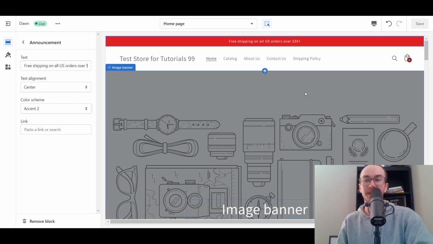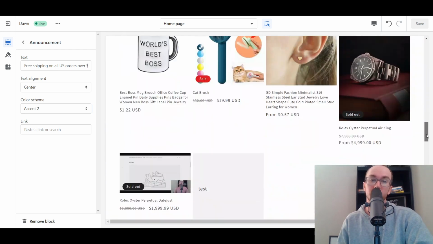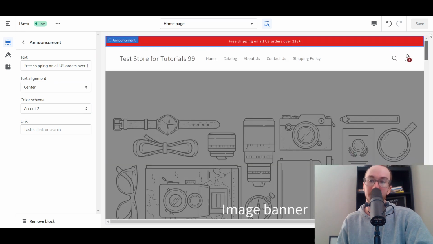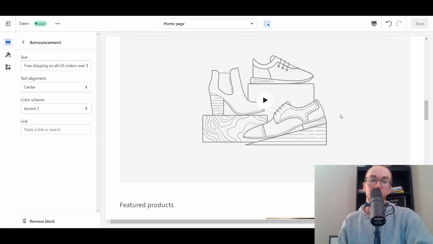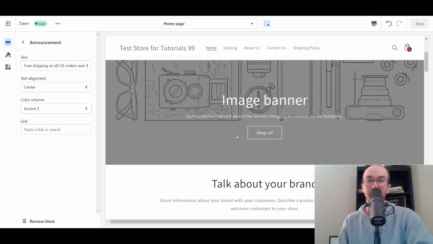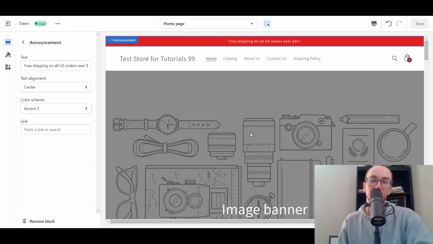Now, I will say that when you edit the accent colors, it does also edit those accent colors across your store. So in other locations on your store, you might have those accent colors show up, maybe in the little box here. As you can see, there's 4 items in the cart. Or if you see like sales, that's also the same. That's also controlled by accent color too. So just keep that in mind when you're changing the colors on your store. So that will automatically change all those other aspects.